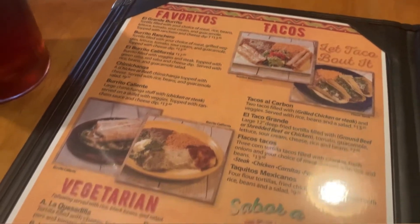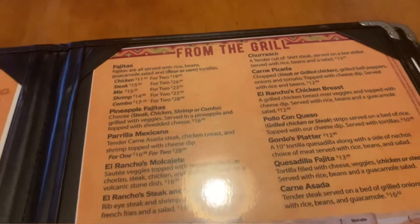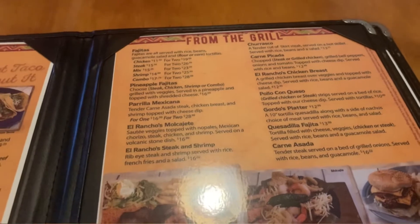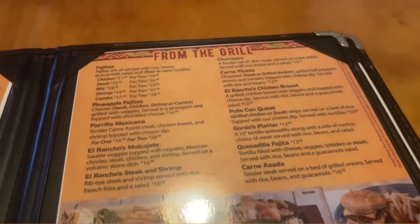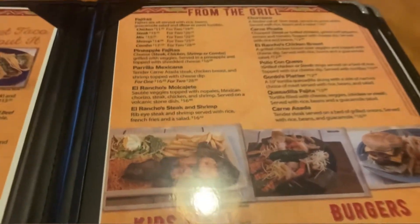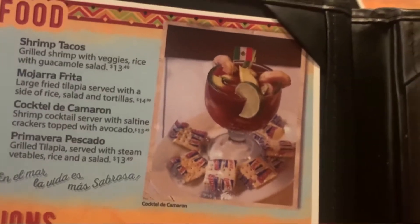Tacos — there's just such a large variety to choose from. Let's see what's over here: chimichanga, fajitas, carne asada. That's probably popular because it's got its name all over it. Pollo con queso. And I love how they include pictures too — look how delicious that shrimp looks. You can also get some combination platters, and then there are seafood dishes with a shrimp cocktail.